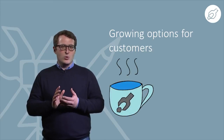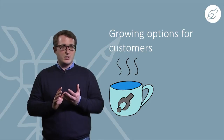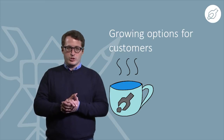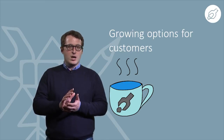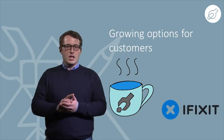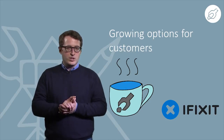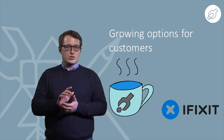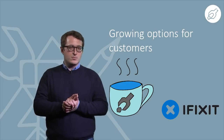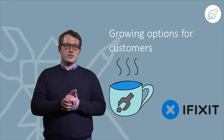For people who aren't technically confident, repair cafes are being established all over the world, where volunteer professionals show and help others how to repair products. There are also many online instructional videos showing how to repair things. One of the largest and more well-known websites is iFixit.com, and David will present to you the platform and vision of iFixit.